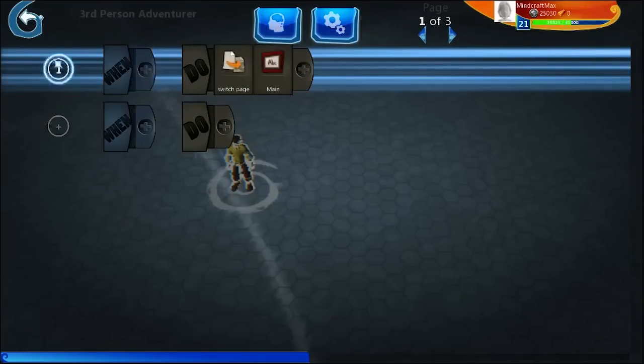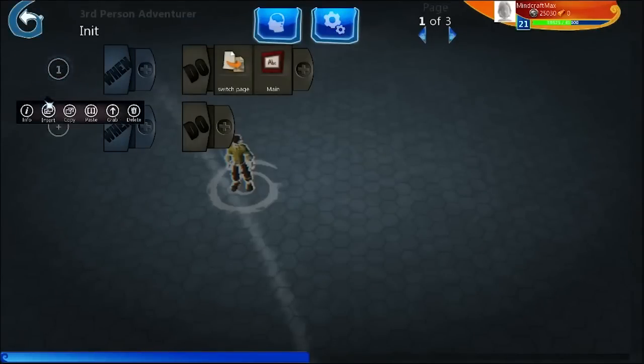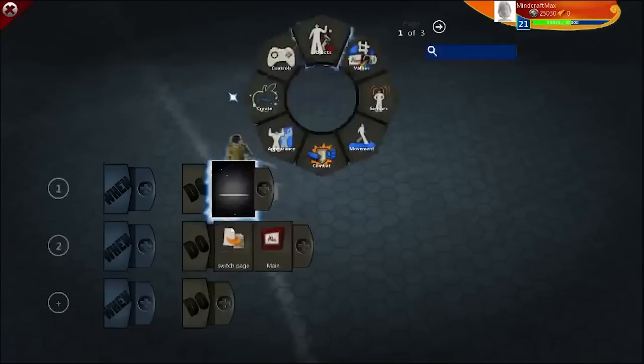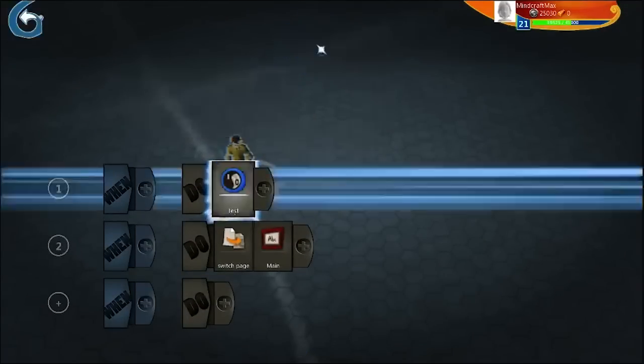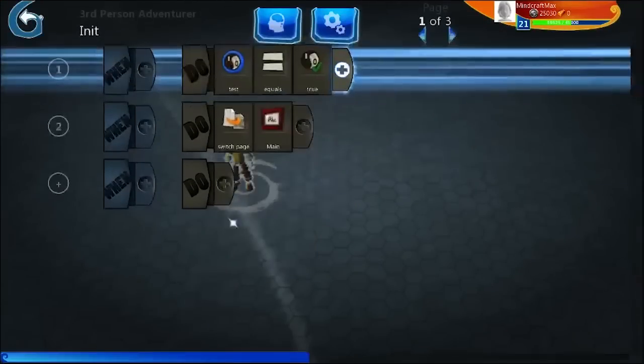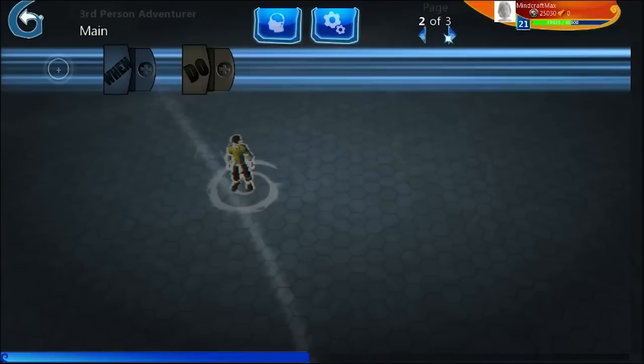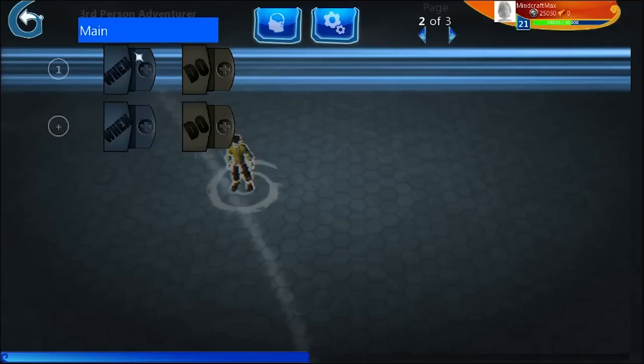So for example, I could have an init page where I init all my variables, for example true, etc. And I init everything, and then switch page main. And at the second frame of the game, I have this main page which will run continuously.